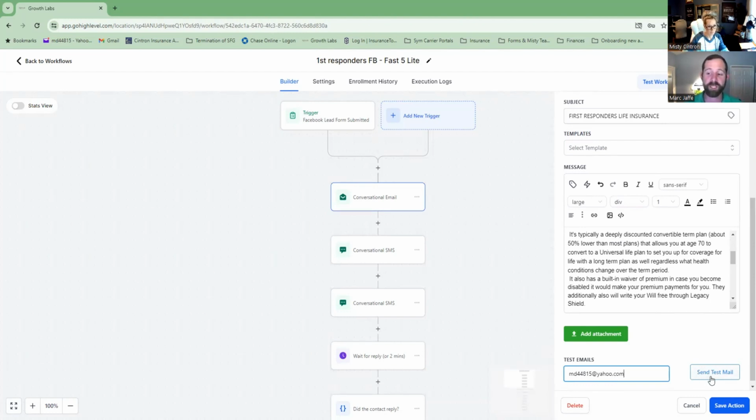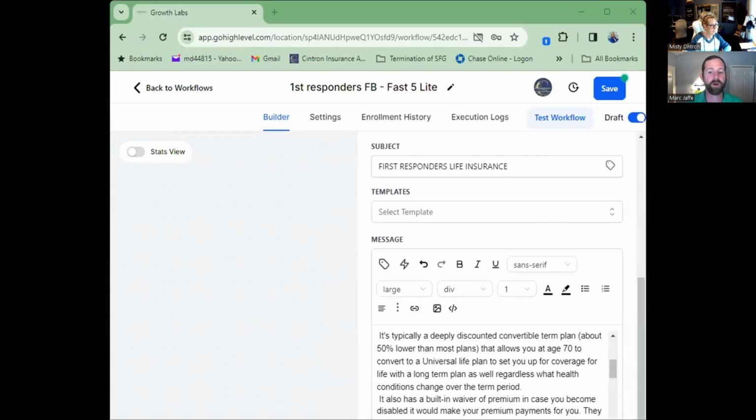And what you're looking for is that your trigger links work, that names populate correctly, and that all your images come through. Beautiful. Worked just like a charm. Perfect. All right, so next things next.